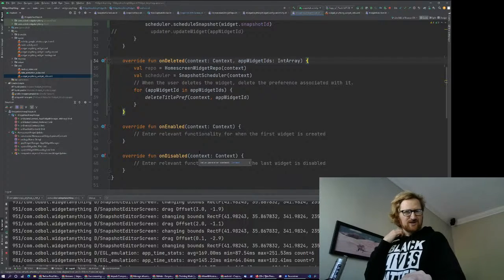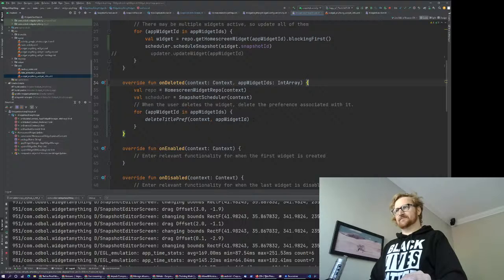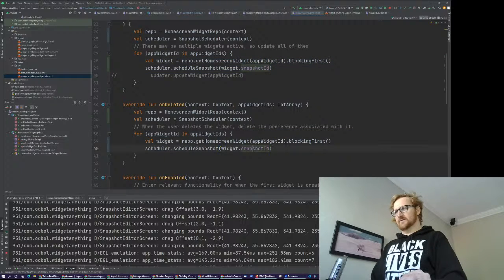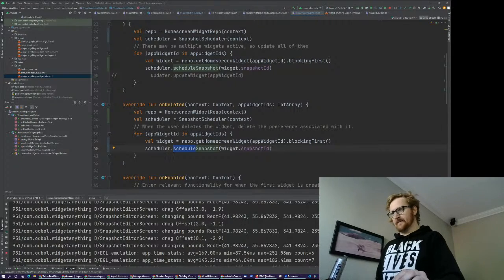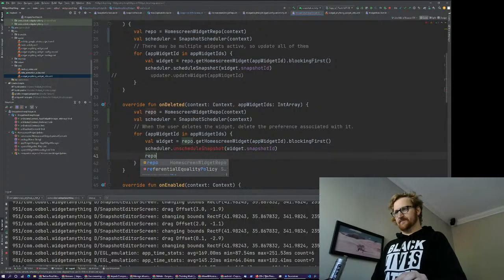How do you disable a widget? I've never seen that before. Anyway, we're going to do the same thing. We get this, and we're going to unschedule snapshot. And we're also going to remove this from the repo.